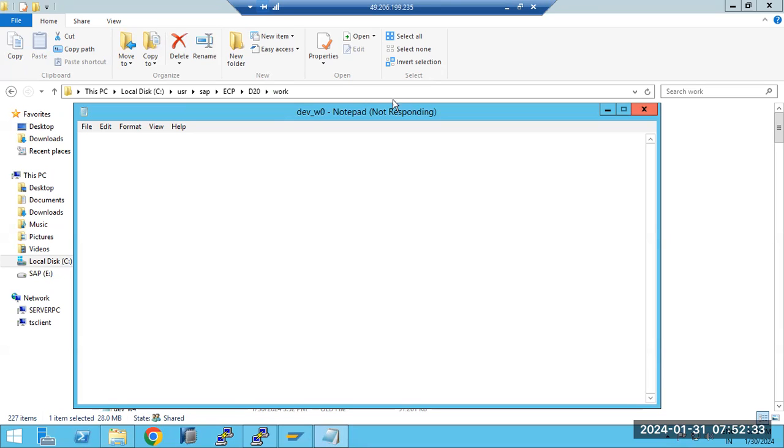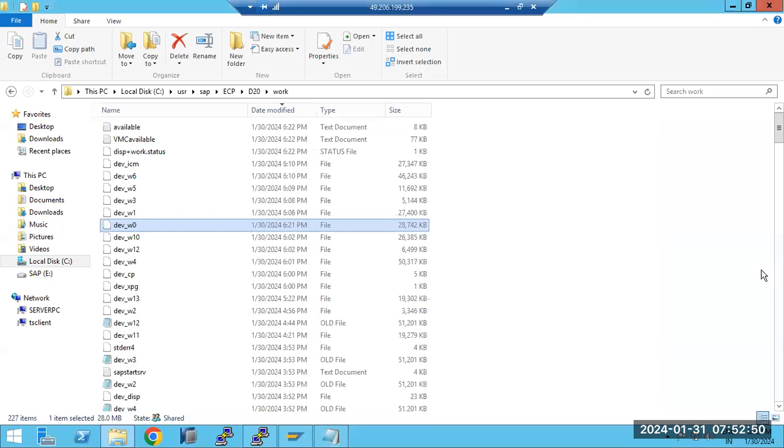Or in the work directory, just open dev_disp or dev_w0. Each work process has the prefix dev_w, dev_w0, dev_w1, 2, 3, 4, 5, 6, like that. We have the work process number log files here.